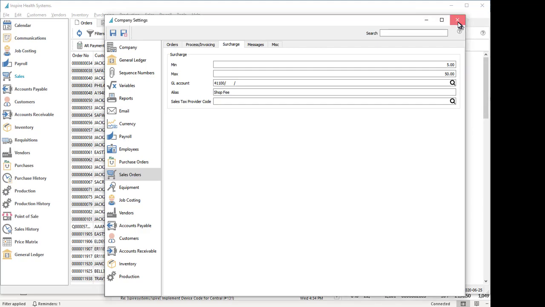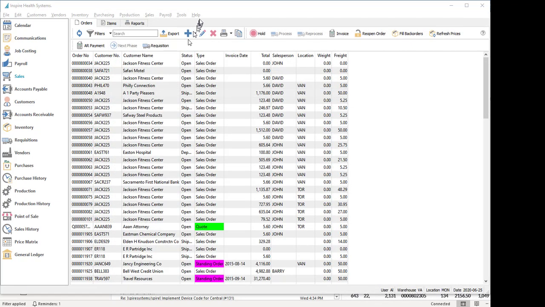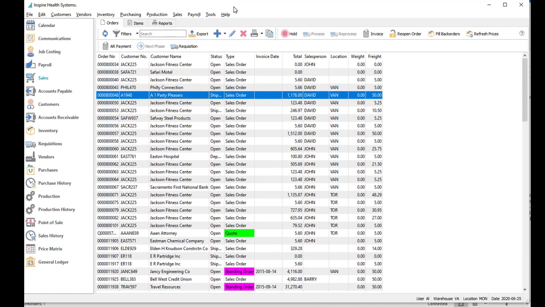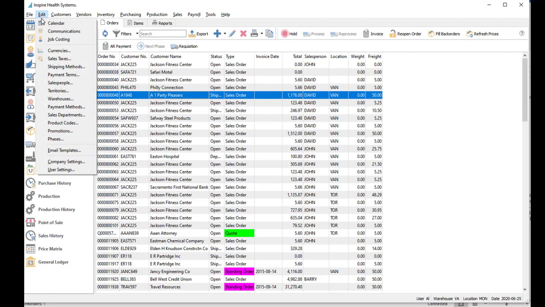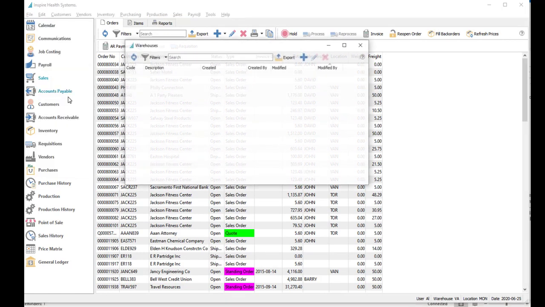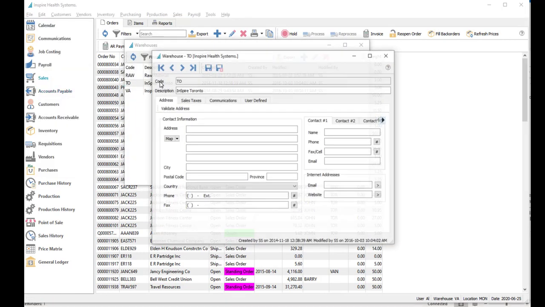Okay, and again, in some jurisdictions, the tax that gets charged is sometimes based on where it's shipped from. So because Spire allows you to have multiple warehouses, you need to go under warehouse edit and make sure that you have a complete address in each of these warehouses, because when the sales order is processed, it will use this as a ship from address and therefore charge the correct tax.